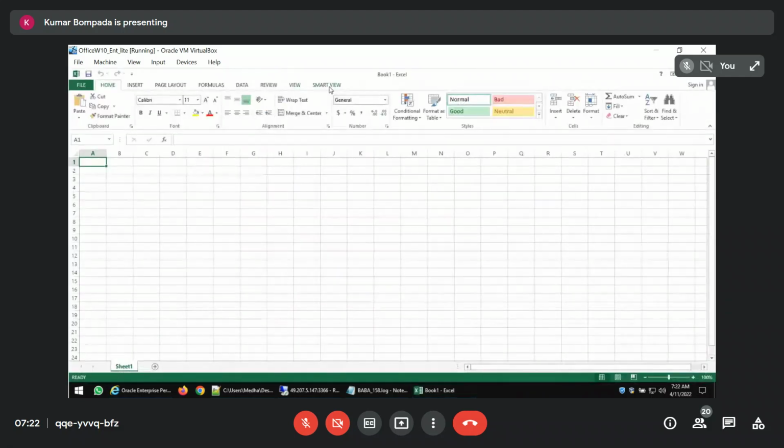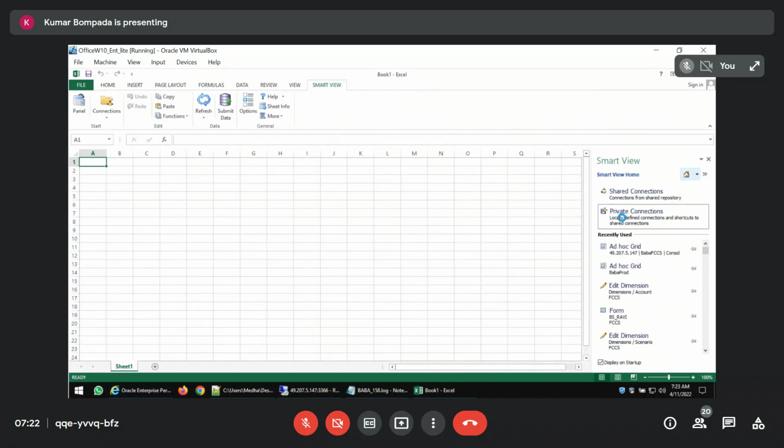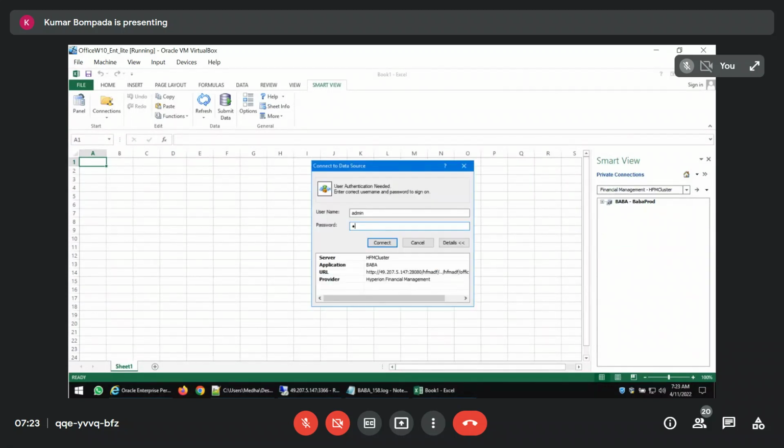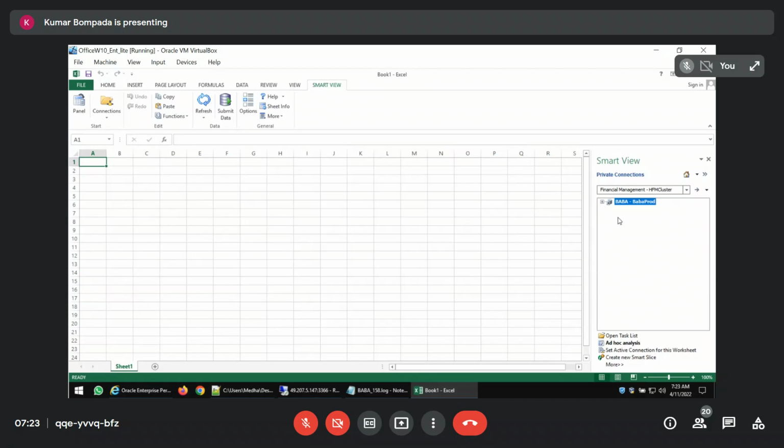Right, so click on the Smart View panel, go to private connection, cluster, yes. Done, yes. Expand, ad hoc analysis.